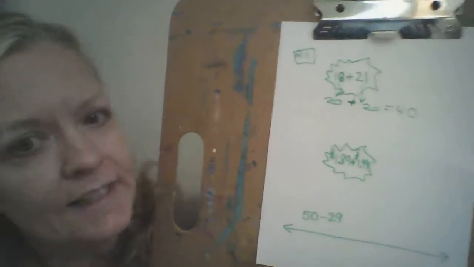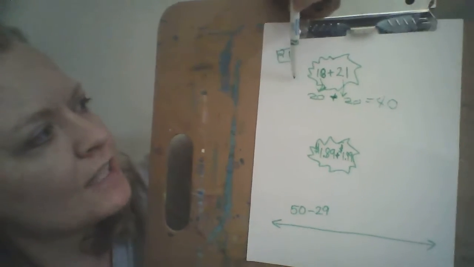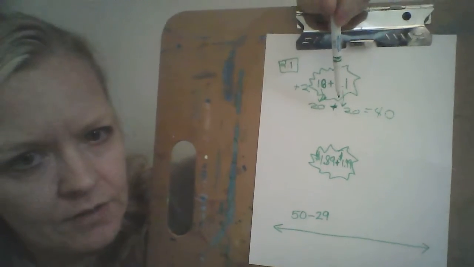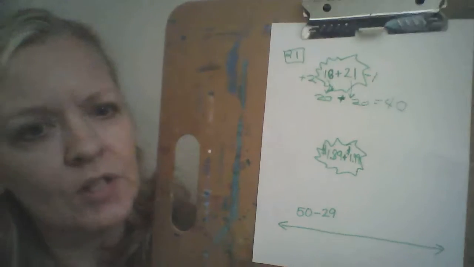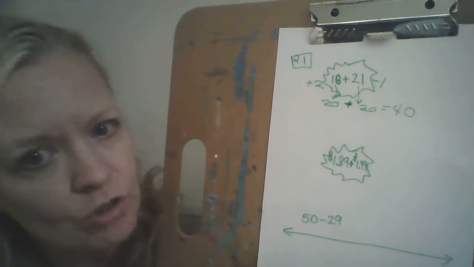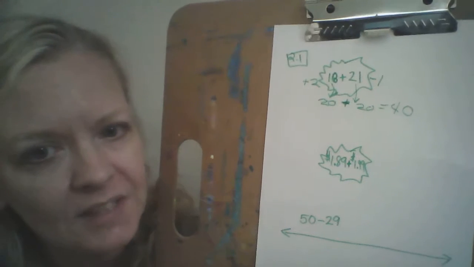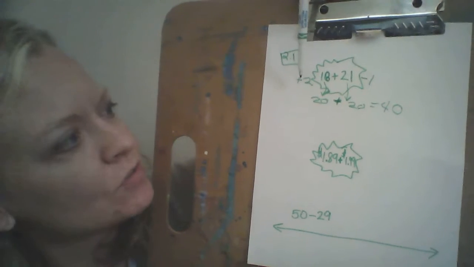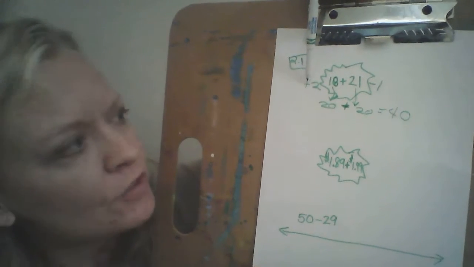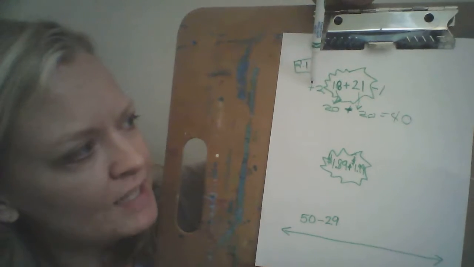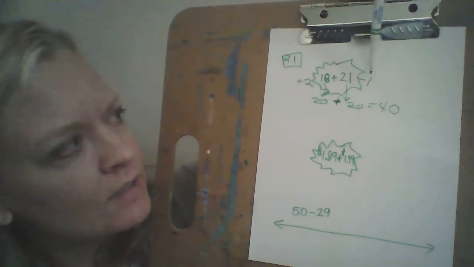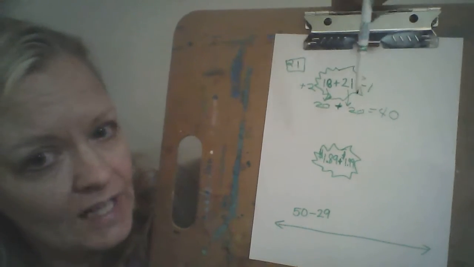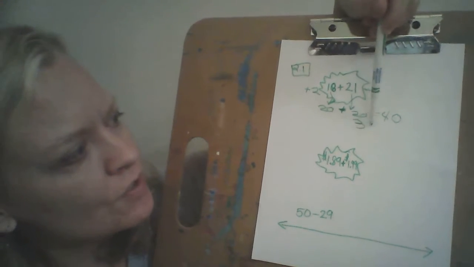But 18, how far away is that from 20? So what did I do? I went up 2. What did I do to get from 21 to 20? I went down 1. So I'm going to make some mental notes on the paper here. I went up 2 and I went down 1. So for my sum 40, I have to do the opposite to get back to the answer. I have to do the opposite of add 2. I have to subtract 2. So 40 minus 2 is what? 38. Now I do the opposite of minus 1. I add 1. So I'm at 38, I have to go up 1. The answer is 39.